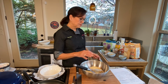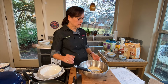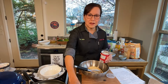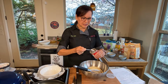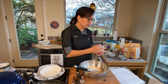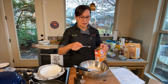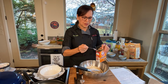It's a bit heavier. So our other ingredients for our cornbread are the whole wheat pastry flour and the cornmeal. We're going to throw in a tablespoon of baking powder. You have to get a lot of baking powder in this to have it be nice and fluffy and rise up, so we're going to put our whole tablespoon of baking powder in here. And we only need a half a teaspoon of baking soda, so we don't need a lot of that. I like that because baking soda can sometimes create some bitterness.